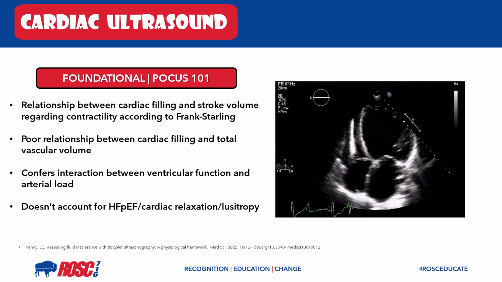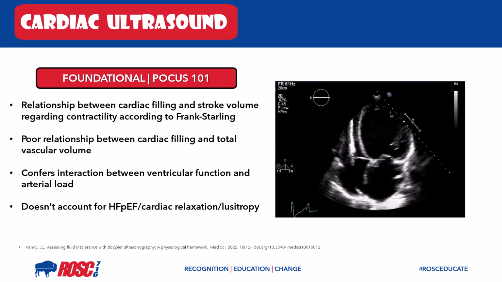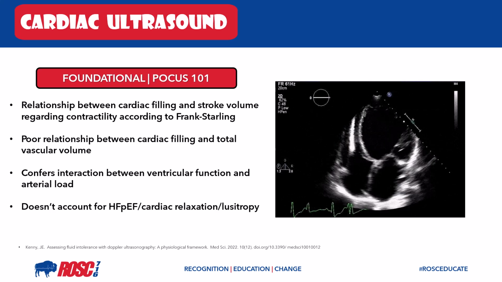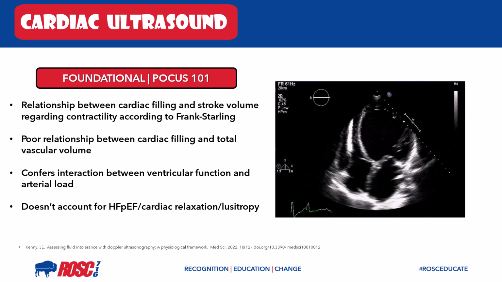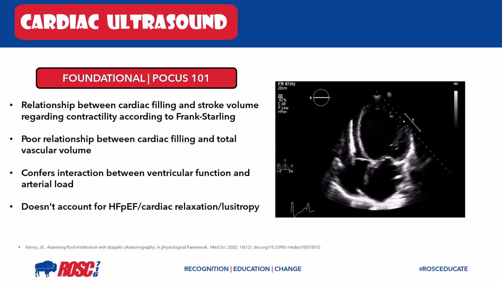We won't say much about the right heart with the exception that there's a PA catheter coursing through the RA and RV. So while this assists in narrowing down the shock etiology, it doesn't necessarily guide your fluid resuscitation, at least not directly. Overall, it may lead you to a more conservative fluid resuscitation approach, but whether that's correct or not, we don't know. Assessing cardiac contractility is really the foundation of cardiac ultrasound. It's POCUS 101. There's some items that I'd like to point out though.